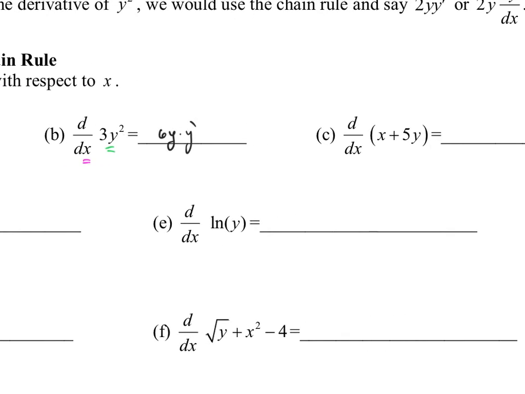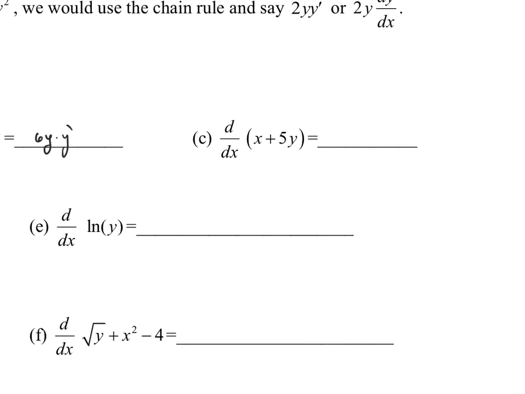Okay? Let's look at the next one, x plus 5y. Well, what's the derivative of x? And again, notice the variables match there, versus the next the variables don't match. So what's the derivative of x? That's simply 1, just as we always know it. What's the derivative of 5y? Well, that would be 5 times 1 is what you would usually write. But here we don't say the derivative of y is 1. We say the derivative of y is y prime because the variables don't match.